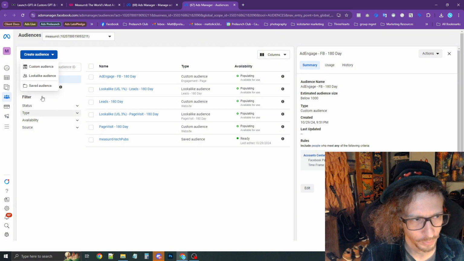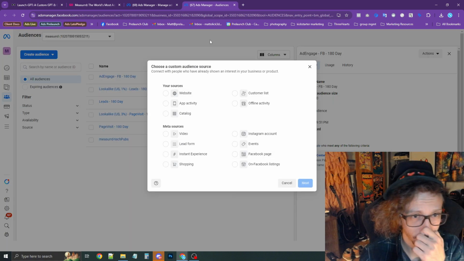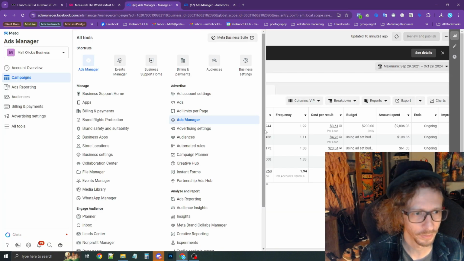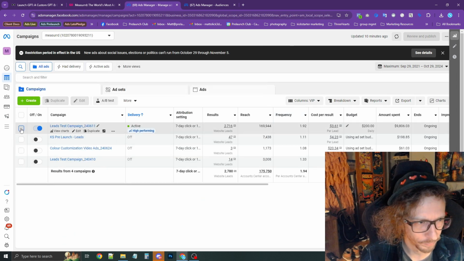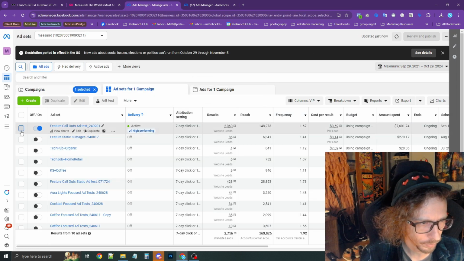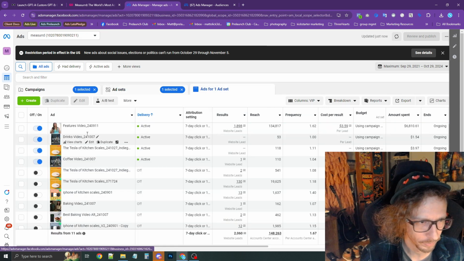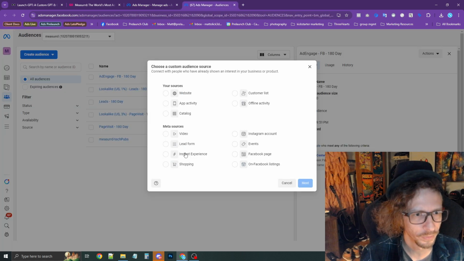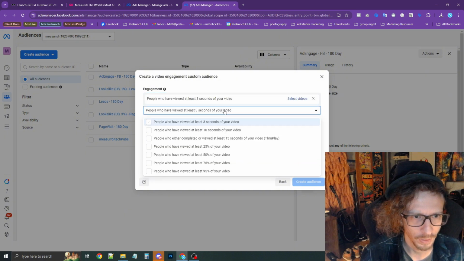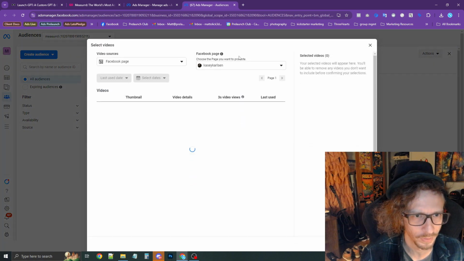And then let's create a new audience. One last thing we can do is check and see if they had a video running during their pre-launch campaign. Let's check for that. Yes, they did. So let's set up a video view. I'm going to choose a custom audience source, and this time I'm going to set it to video. Press next, and choose at least 3 seconds of the video.